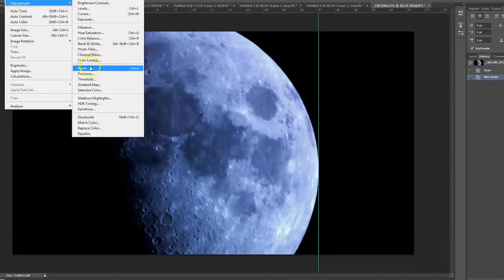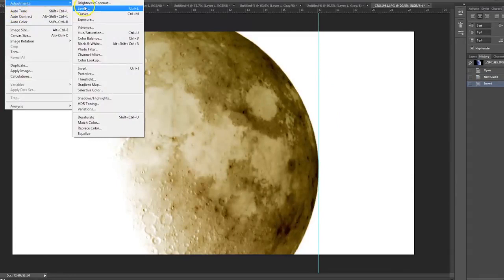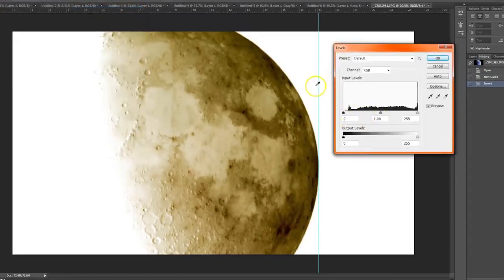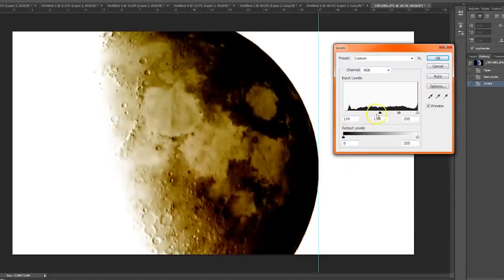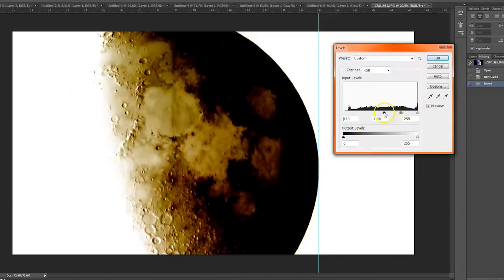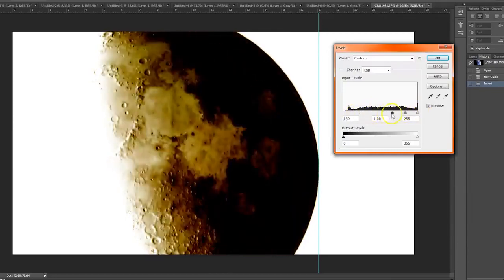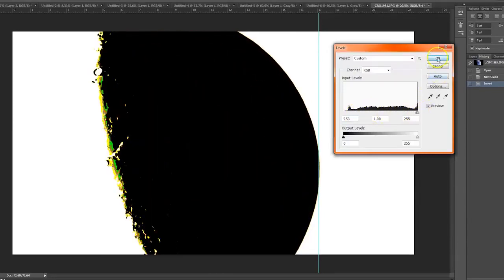I'm going to invert the colors so that the blacks become white. Then I'm going to go grab the levels and I'm going to jack them up. And notice there's a guide right here to show you where we expect to see the edge of the moon. So I'm going to jack the levels all the way up. And look, no artifacts out on the right side, okay? That's because this is an unedited snapshot. It hasn't been messed with. Let me back this off a little just so you can see, okay? And that guide was meant to show you where the edge of the moon is.